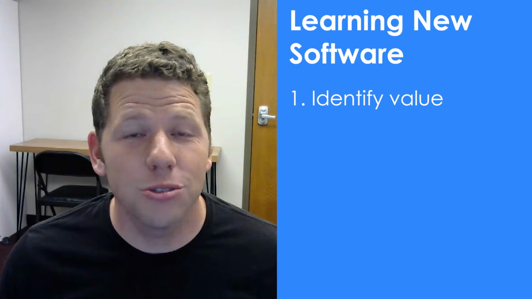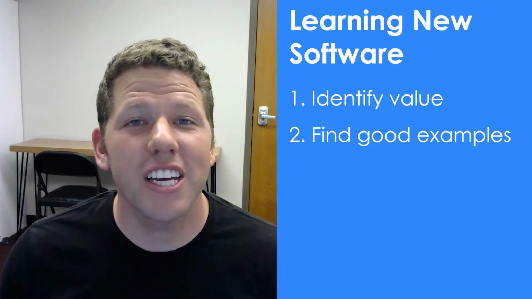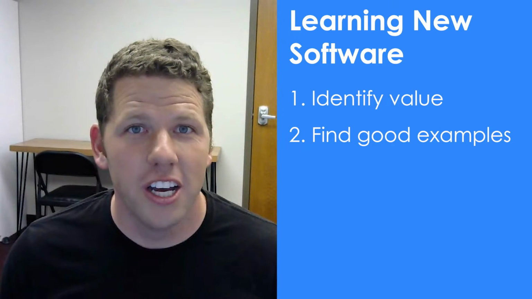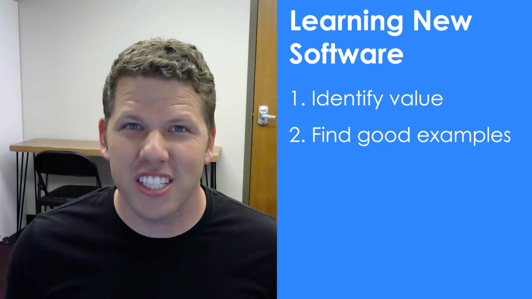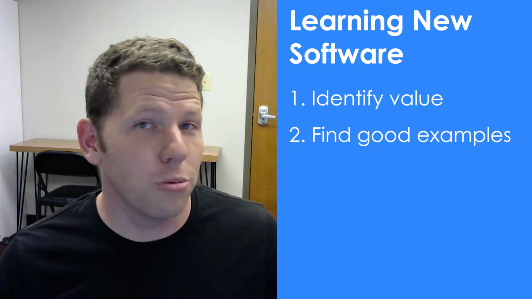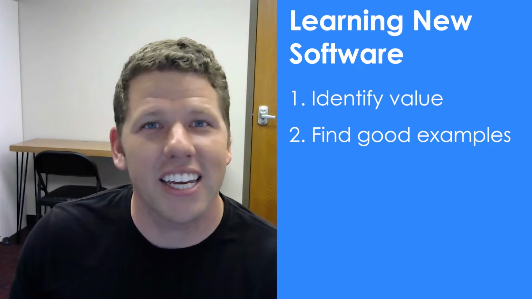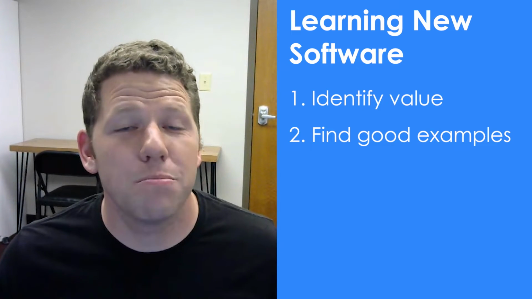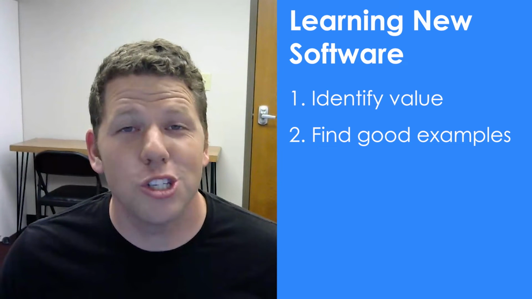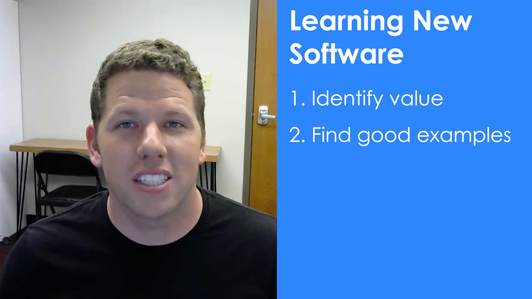The second thing I do to learn software is I find good examples of the software in action. If you're learning PowerPoint, find good examples of slide decks. If you're learning Adobe Illustrator, go and find good examples of things people have created in that software. The biggest benefit of finding good examples is you'll know what to expect of yourself by the time you become proficient in the software.